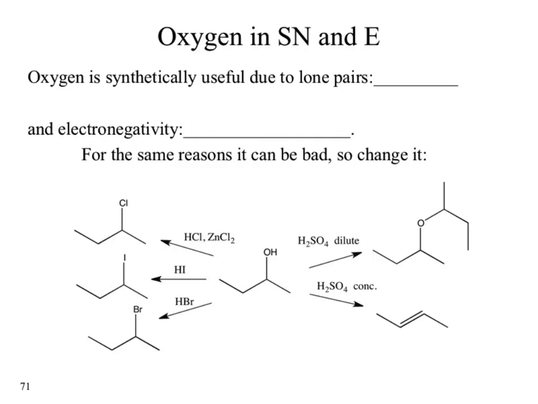Itself. Remember, when we run a reaction, we may draw only one molecule, but there's not only one molecule, there's billions upon billions of molecules. So if I add just a dilute acid, I can turn an alcohol into a good leaving group. Just being in the presence of that alcohol can cause it to do a substitution, and I can get, said better, an ether. What is special about the ether that is different from the alcohol?